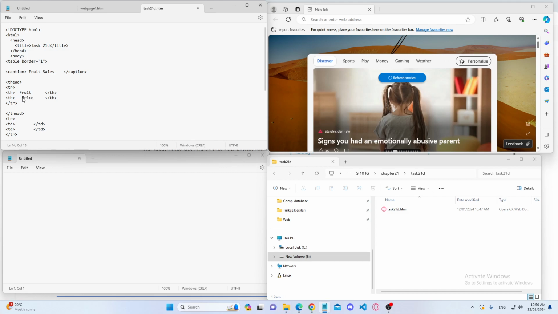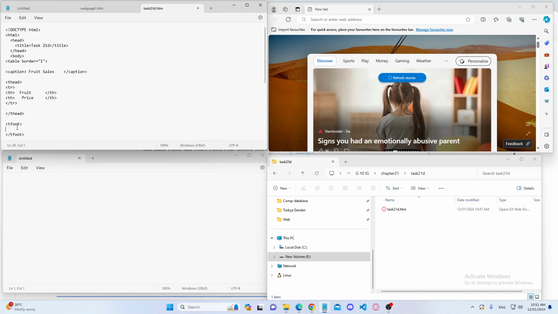This is about the header of the table. Now let's do the HTML code for the footer. For the footer of the table, we have to open its tag. Its tag is tfoot, and we have to close it, forward slash tfoot.